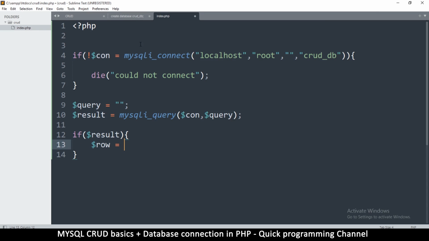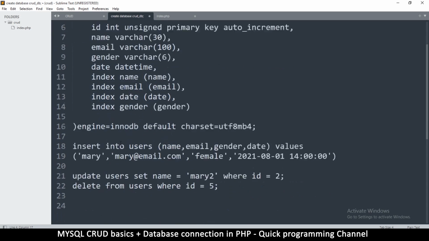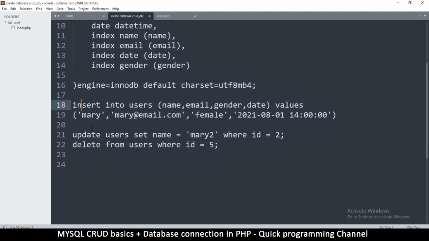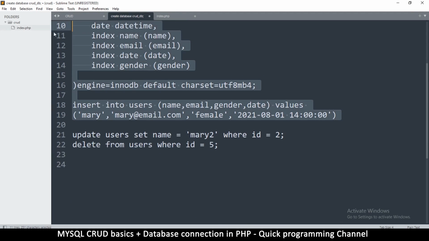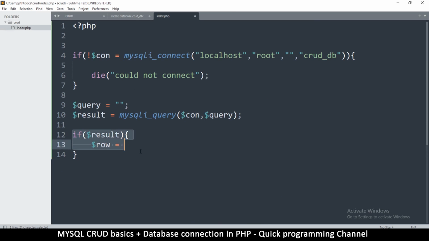Now, if you're just writing to the database, for example creating a table, creating a database, up to insert here, you are not getting any result from the database. You're actually adding information to the database, even the update and the delete. So the only query that requires this part here is the select query when you are reading from the database. Otherwise, for the other queries you should only use these two, and that's it.